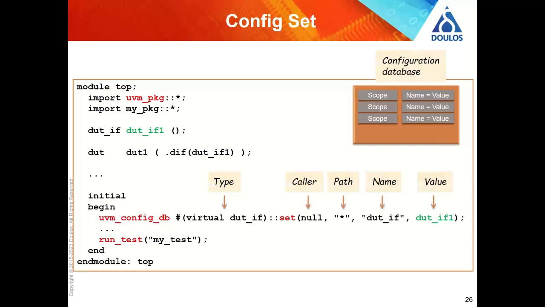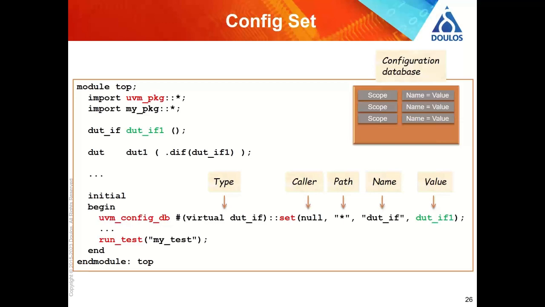The arguments to set are going to specify, first of all, a path name. The path name is built up of these first two arguments. The first one is a starting location, so a parent component. Well, this code is running inside the top module, so there is no UVM component parent. So when we call set inside a module, the first argument is always null. And then the second argument would be the rest of the UVM path name.